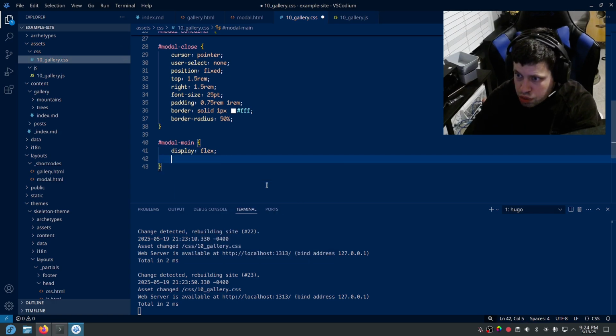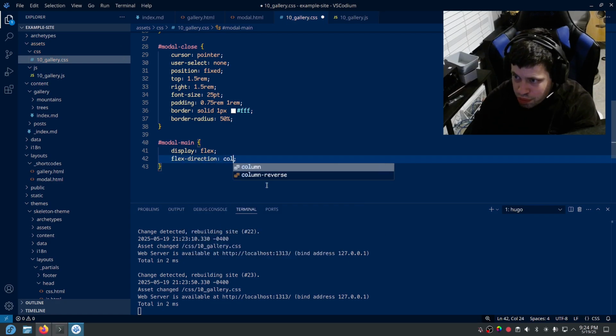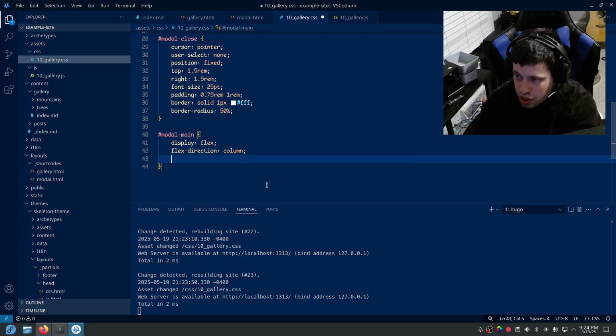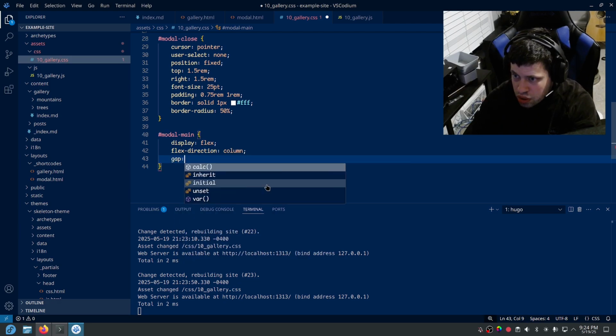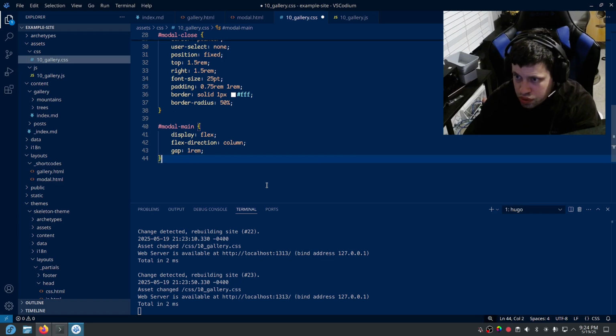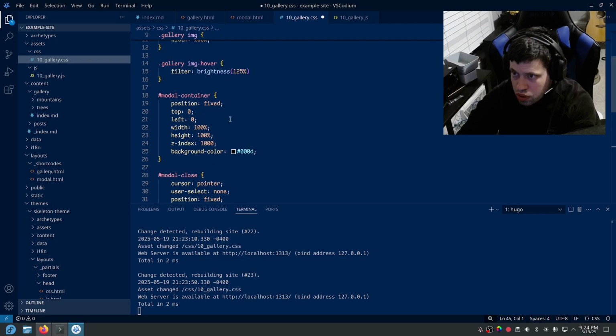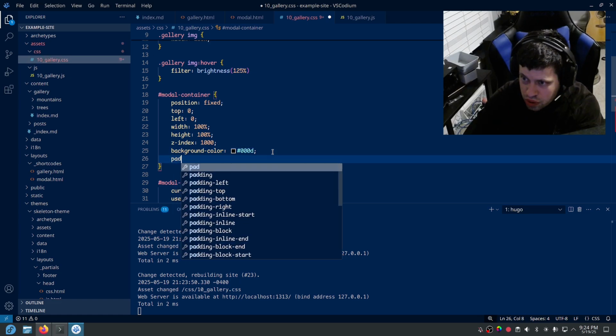We'll make a display of flex, flex direction column. And then, well, actually, give the container a little bit of padding too.